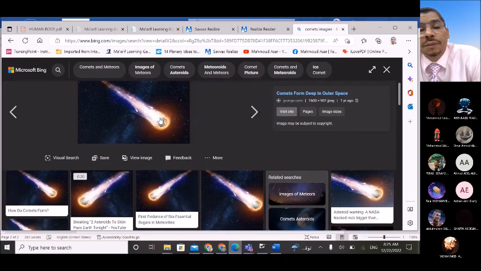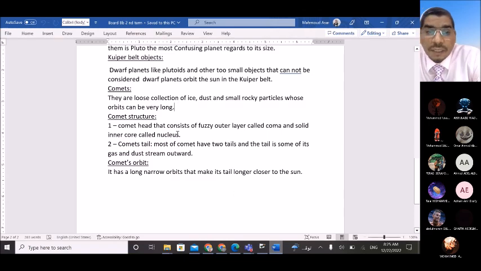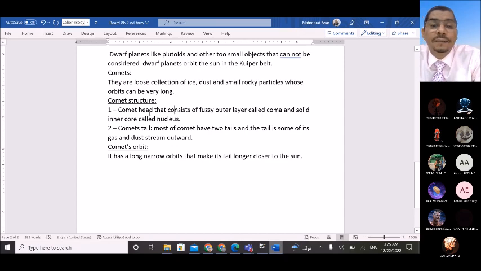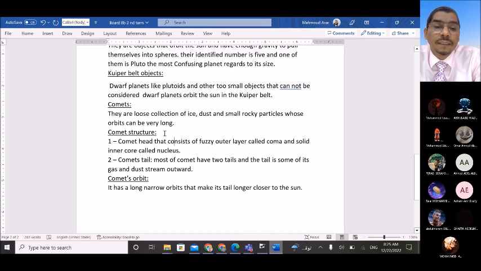So comets are loose particles of dust and ice that are collected together, and they move very, very fast in the space. This is the definition of them. I'd like you, please, everyone, to save any definition you meet in science. You have to keep it in your mind, okay? Every comet has its own structure. The structure of the comet is mainly composed of head and the tail.